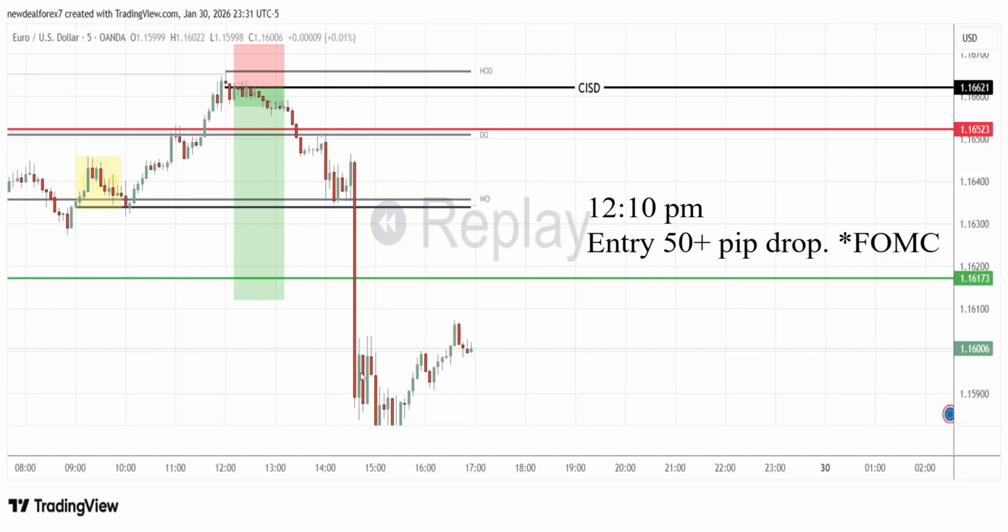But am I saying that you need to trade FOMC or non-farm? No, because that's still a gamble, right? It just happened to play out, but it as easily could have gone the other way. I've seen it do both multiple times. So this is just an example, but I'm not saying trade news and take that gamble.